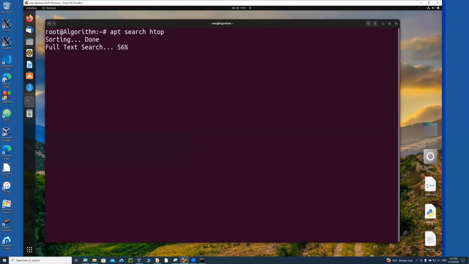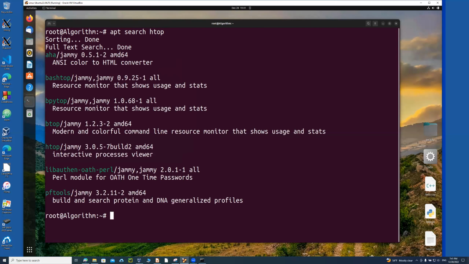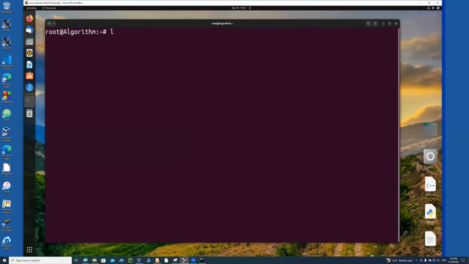So the only difference is that Snap is containerized, which means the whole thing is in one container, and then apt is just going to look at the repository, which is right here under ls -l etc apt and then sources.list.